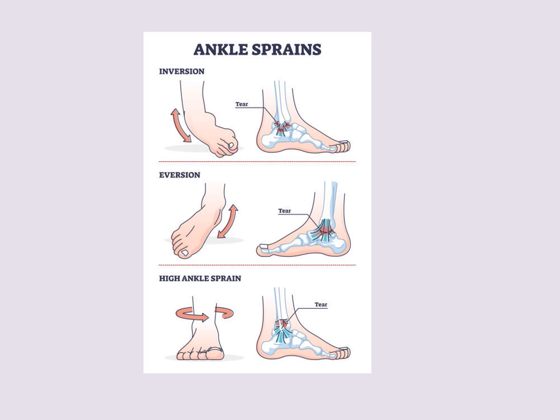And then the high ankle sprain is up above that, and you can see it goes all the way around. See the around motion, and we can see the injury there. So this is a great picture to look at to kind of show you what's going on. And these are great terms to understand: inversion and eversion, and then a high ankle is all the way around.